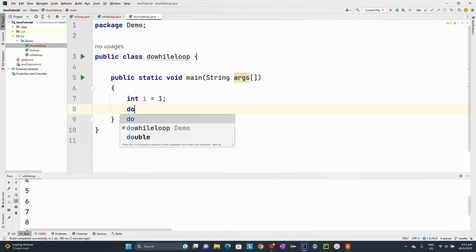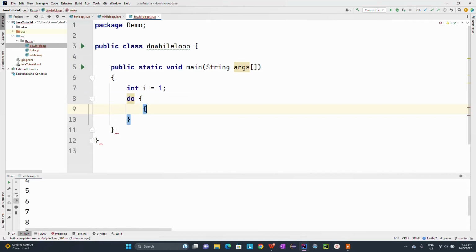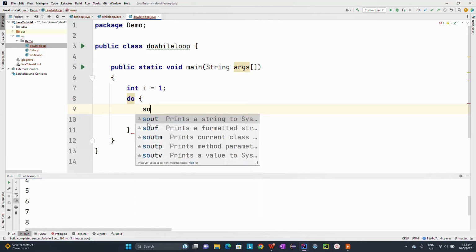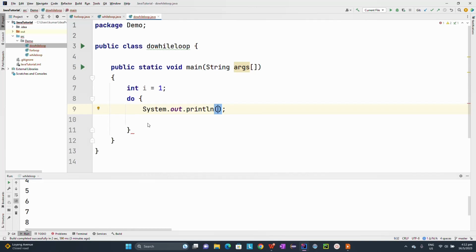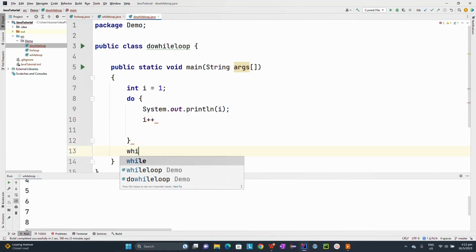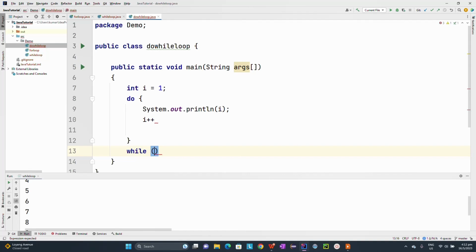After that, do, then i plus plus. After that, it checks the condition i less than 10.